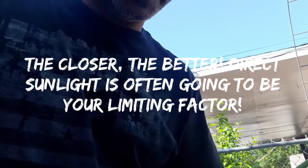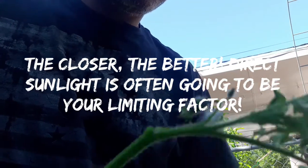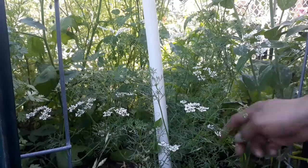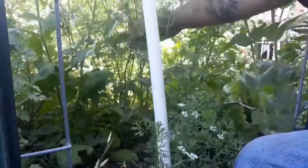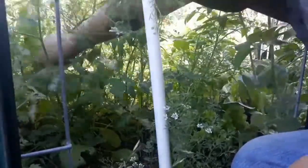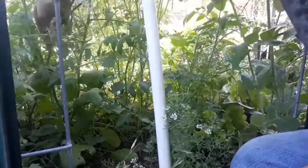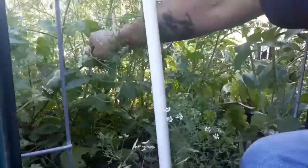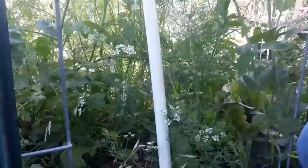That's actually a much better representation of how you want to trim up your suckers if you're gonna root them. I may leave one just to save for seed, but I've really got a lot of other things in here that I prefer to get off to a better start. Wow, that actually feels like a cable wire or something.